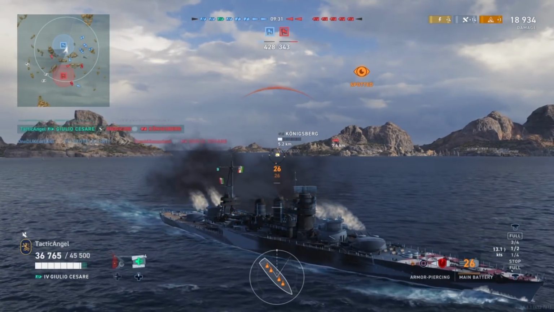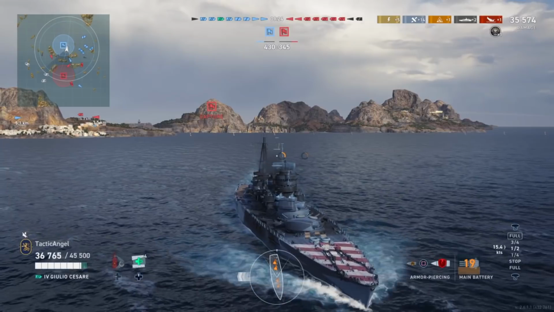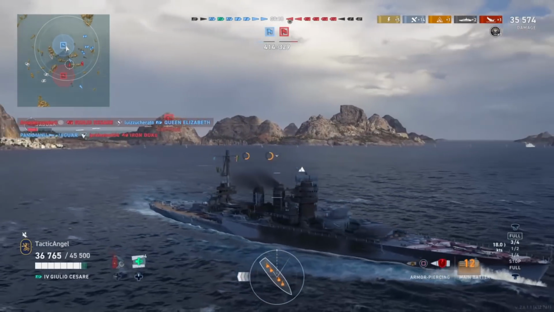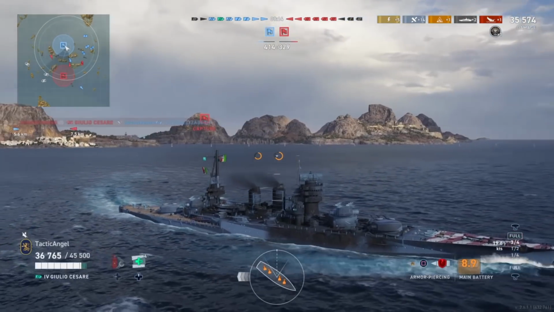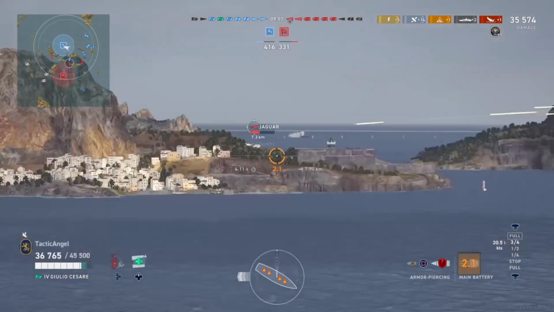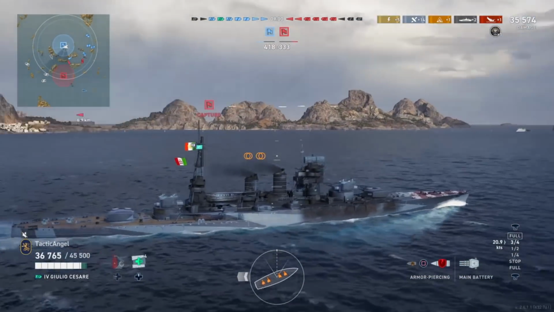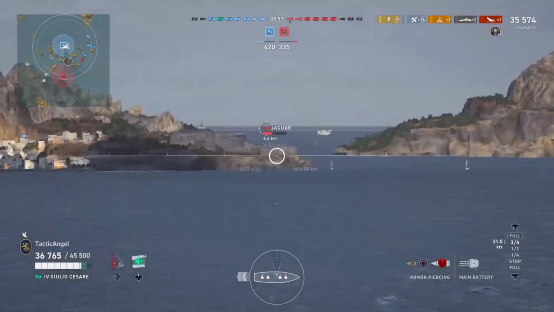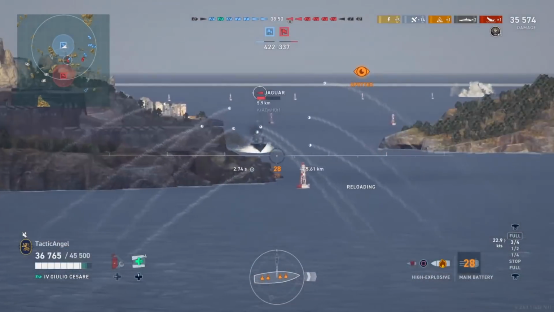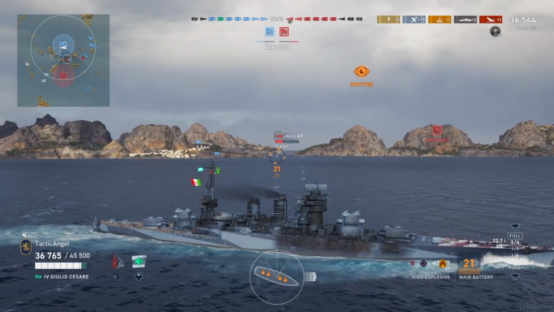Out of nowhere, we get a really nice cluster of shells. They slam through the front of that Königsberg, and he is going back to port. Now I'm going to re-engage to see if I can't help out with this Jaguar. Unfortunately, that fort on the edge of that island is not making my life very easy. I'm hoping that he comes around this corner so that I can contribute, or that I can peek around this corner to do that. Unfortunately, we do have AP loaded. We just hit him with one shell. Probably wouldn't have made a huge difference there one way or the other.